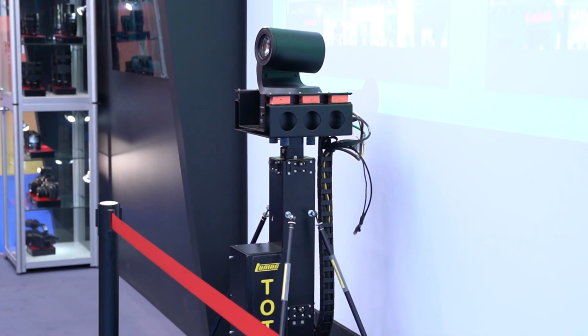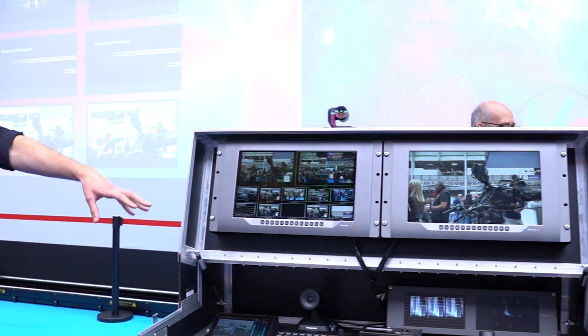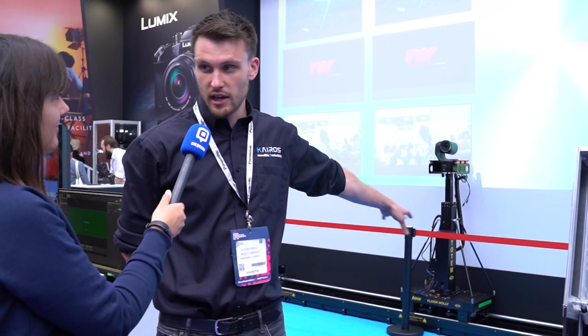Okay, and now we're on the other side here. We're at Panasonic Connect. Can you tell us what we're seeing here? Yeah, absolutely. So here we have our robotic systems lineup. So we have our 10-point rail system with a UV150 on top. Now this gives you the horizontal and vertical axis movement. And we can control this from the software on our laptop here. We have our RP150 here. Now this is on the AW protocol, everything here, so we can control the horizontal and vertical movement of the dolly and the totem, and also we can control the vertical movement of the panopod over there.